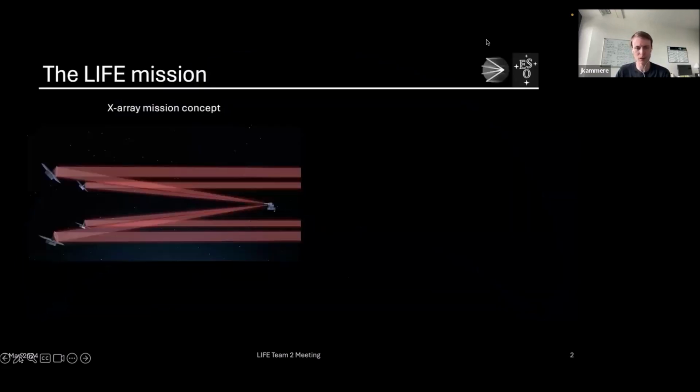So I'm hoping that most of you are familiar with the baseline concept that we have for LIFE. It's basically this array of 4 telescopes that we sometimes call the X array, which is coming from some heritage based on the Darwin mission. And so the idea is basically to have a double Bracewell interferometer. But of course, we have also been studying different mission architectures, for instance, with either 3 or 5 telescopes, and then also having different beam combination schemes. But for the rest of this paper and talk, we have been assuming this baseline design, which is simply 4 telescopes in this X-like configuration.